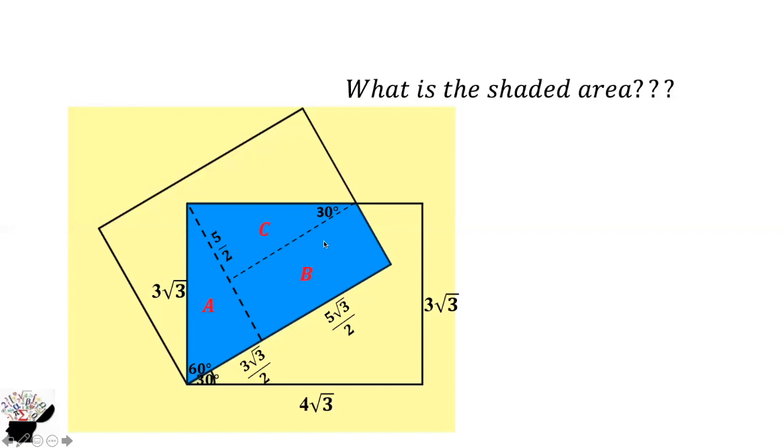From there we can find this to be 2. We can use sine - sine is the opposite and this is the hypotenuse, and it will be 9/2. This is 5/2 already, so automatically this side is 2.